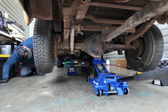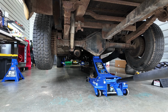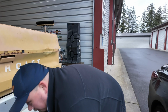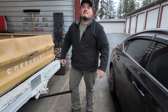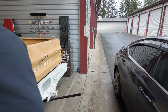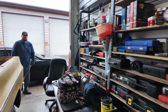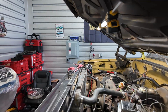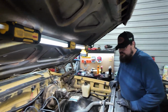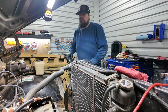You going? This bench has got a lot of flex in it, surprisingly. All right, we just got to lower our expectations. What did I say in the last video? If you're gonna do unsafe things, be as safe as possible. Truck's a lot lower. I can see a lot more. Yeah, makes it easier to work on. We are now lowered. Now we get to draining, and then we get back to pulling the engine after that.